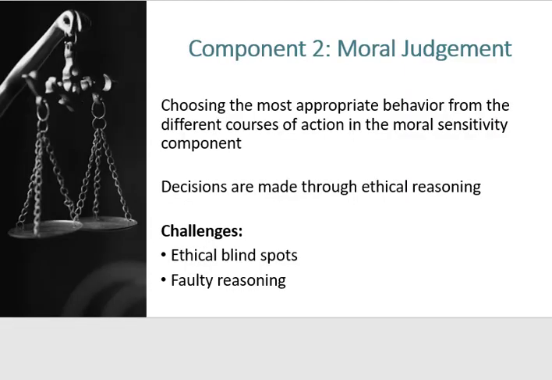But of course, you can't model moral behavior without making moral judgments. Moral judgment involves choosing the most appropriate behavior from the different courses of action in the moral sensitivity component. These decisions are made through ethical reasoning. You're thinking about principles like justice, fairness, respect for others. There are challenges here, though, including ethical blind spots and faulty reasoning.